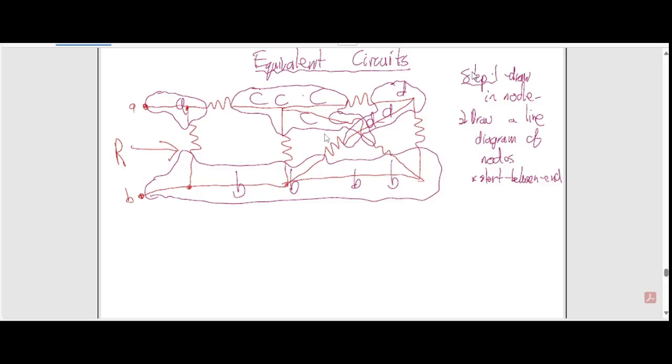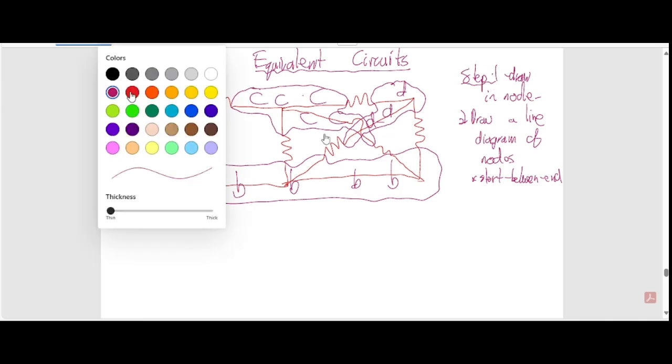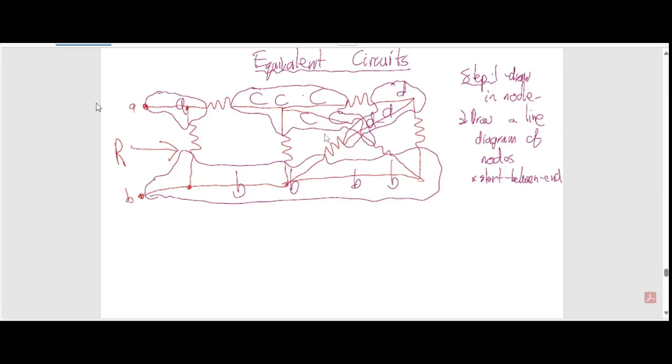If you look at the tutorial or the assignment, the last few questions ask you for equivalent resistances. This is what you would do, right? The first thing you do, you draw in your nodes. You kind of use a nodal analysis to do it, but not really nodal analysis. You just use nodes to get the resistance. So step one, you draw in your nodes. That's what we did here. So this is A, B, C, and D, right?